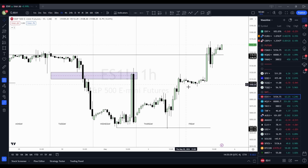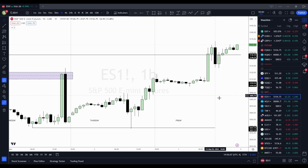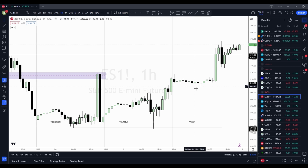I'm a morning session AM trader, so I would be looking for some type of movement here prior to 9 o'clock. So Friday we also had an 8:30 news, right? What can news do, right? If we're going to be moving up Friday, if it's going to be a continuation, from 8 AM to about 10:30 AM in the AM range, I would say look at the MMXM model here. So market can only do two things.